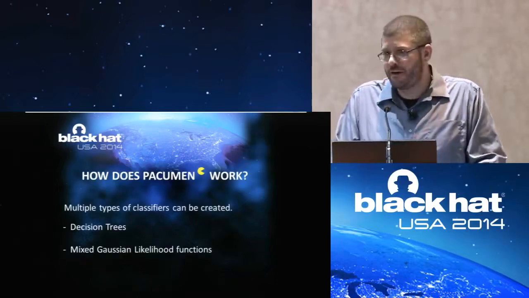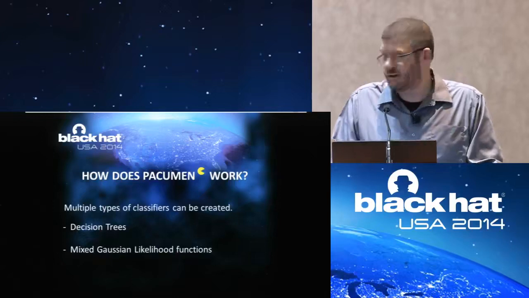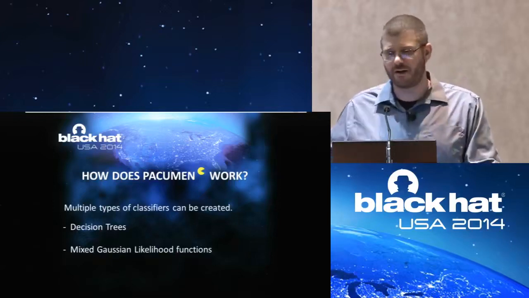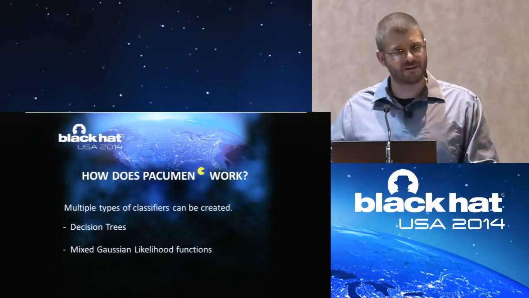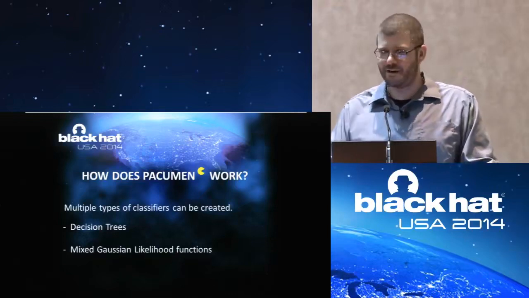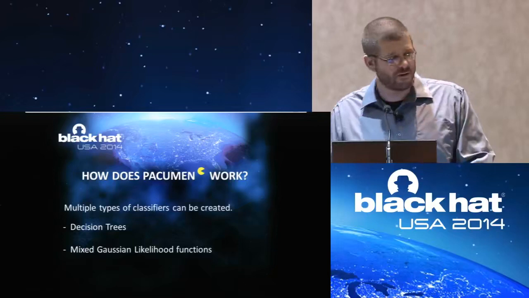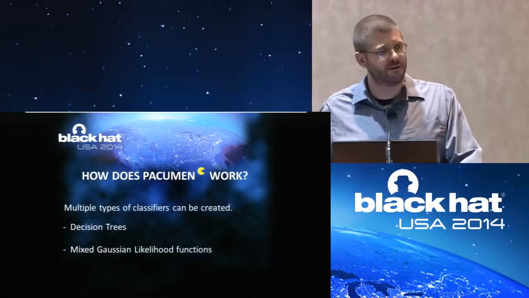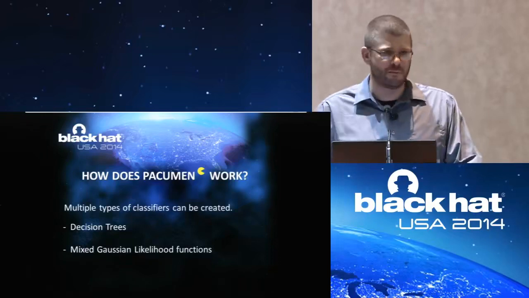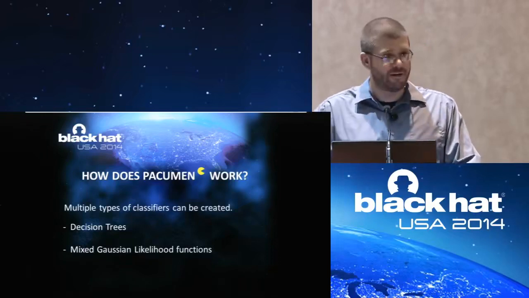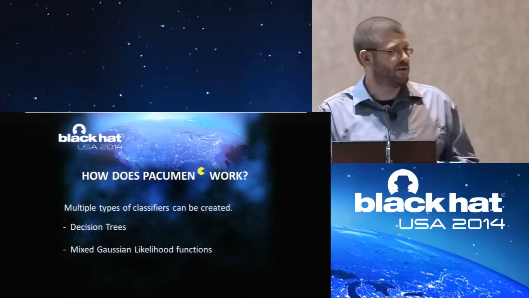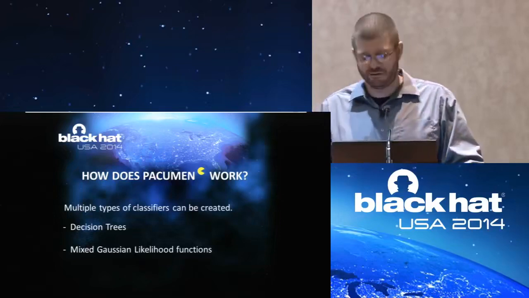Additionally, we have another type of classifier called mixed Gaussian likelihood functions, which is still in there because we wrote it to try it out. To be honest, it doesn't work as well as decision trees, so I would stick to those for now. We will add more, and one of the things that Prasad did awesome work with was going through and taking all the different machine learning algorithms in Weka and trying the same thing, and we've got a script where you can export this to run it through pretty much any standard machine learning stuff to take our features.